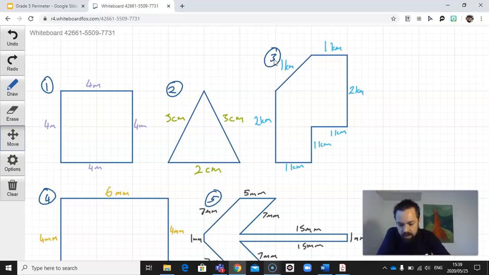Okay. So when I need to work out the perimeter, I need to add the sides together. So perimeter is equal to, I'm being a little lazy, and I think your teachers will probably let you do it as well, P equals 4 plus 4 plus 4 plus 4, which equals 16. Now, if you worked out and you said P is equal to 16, you would be wrong. Just letting that sink in, because the answer is 16 meters.